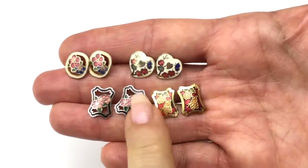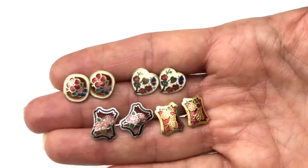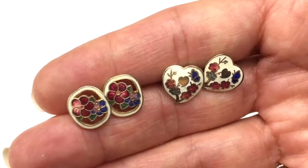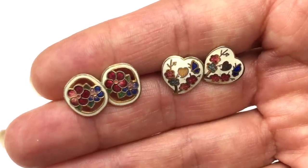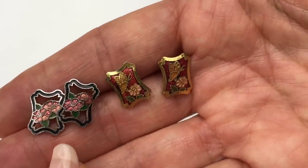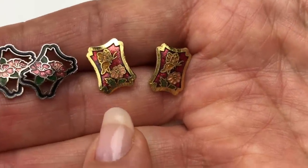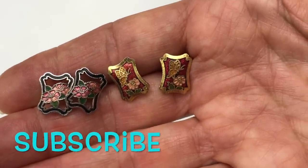It was nice to find all the matches to these earrings — four pair of cloisonné earrings. They're on the smaller side and I think they are so pretty. Here's a closer look at the ones on top: I like the colors — ivory, red, and blue, with very cute flower designs. Here's a closer view of the rectangular ones: silver tone with a black frame and flower design in the center, and these are gold tone with a butterfly and a flower. I love all of these earrings — I think I'm going to sell all four together in a lot.